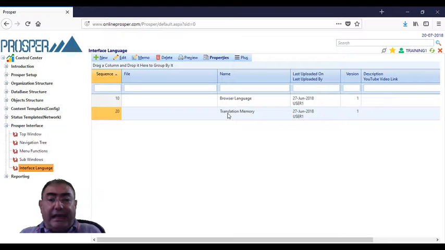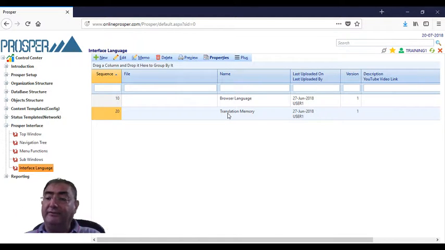This is the translation memory that, if it's needed, and you have your users, if your users are all Italian, you don't have to do that. You configure all the configuration, you do it in Italian, and the resource files that ship with Prosper will come with Italian, so you will have a complete Italian. If you have an English database, also the same thing.